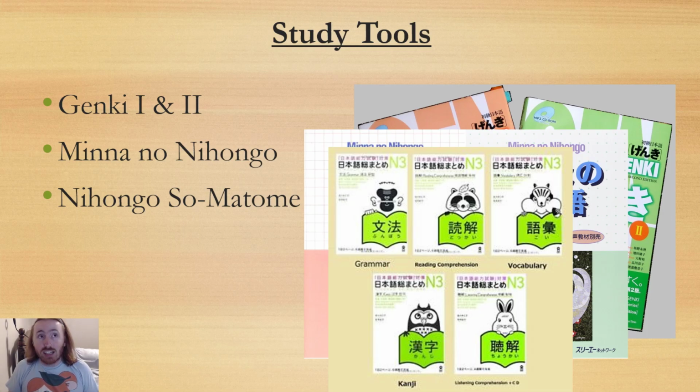It's offered in Japan twice a year, once in July and once in December, but in America, it's only offered once a year in December. And so, if you're wanting to take this exam, I cannot recommend enough getting this book series for the level that you're wanting to take. It goes through every aspect of the exam: grammar, vocabulary, listening comprehension, reading, analysis. It has everything you need to be able to put yourself into the best position to pass the exam.